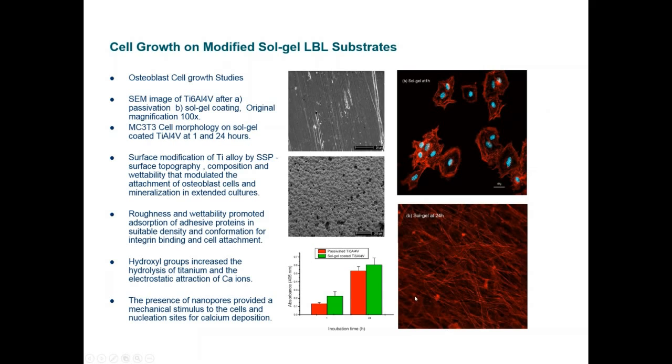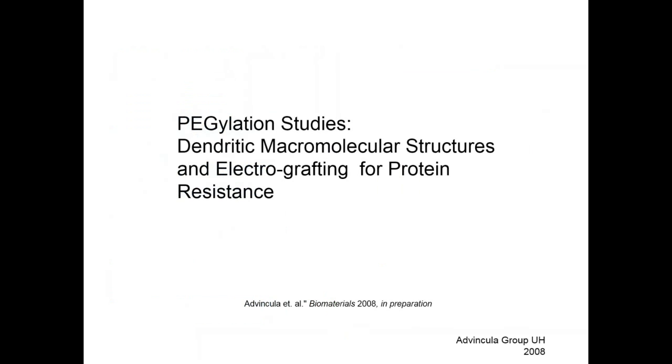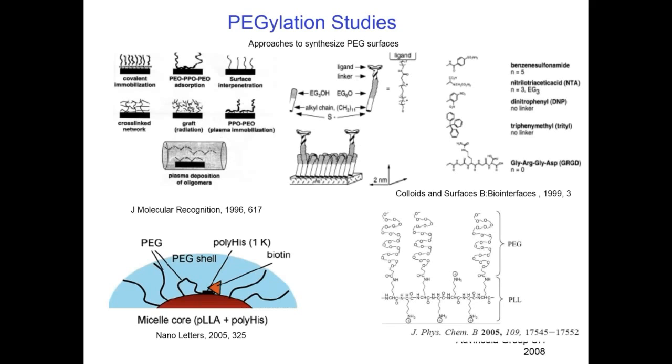So the conclusion of this work or paper is that we are able to modify surfaces and utilize techniques like AFM, SEM, and fluorescence microscopy to investigate that successful surface modification and cell growth. On another project, we were interested in the use of polymers, in particular polyethylene glycol, in producing what we call non-biofouling surfaces.